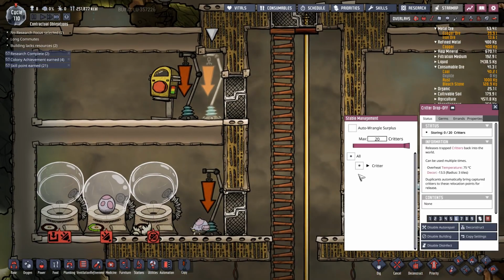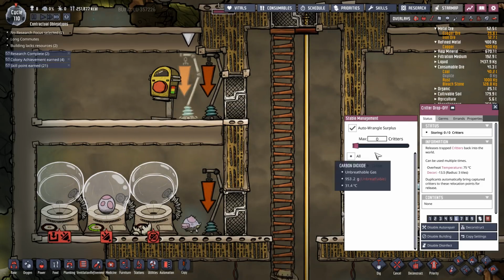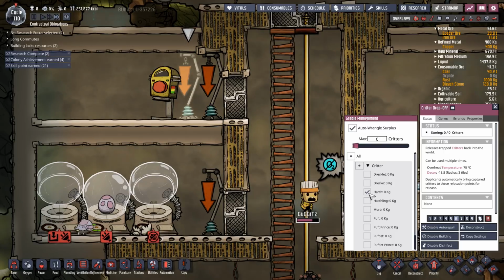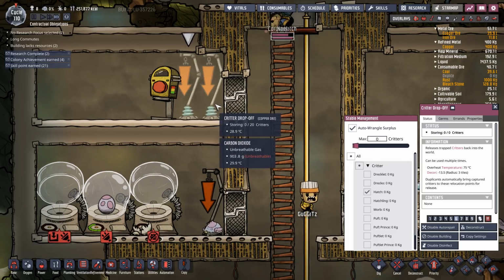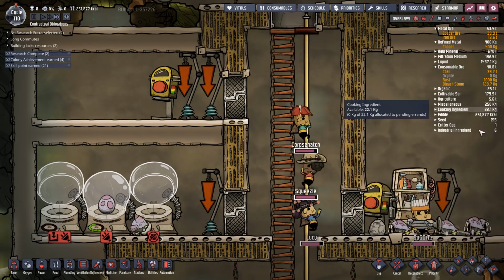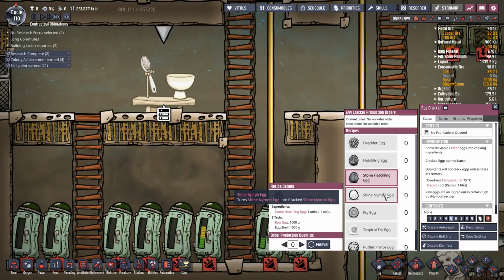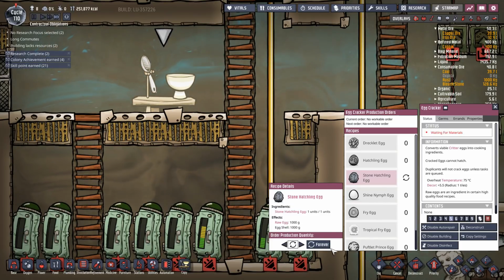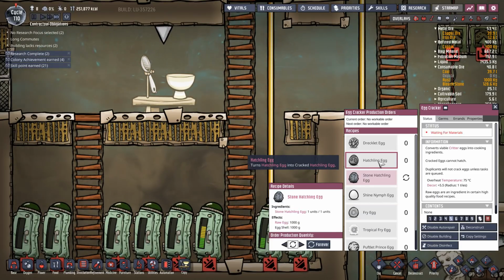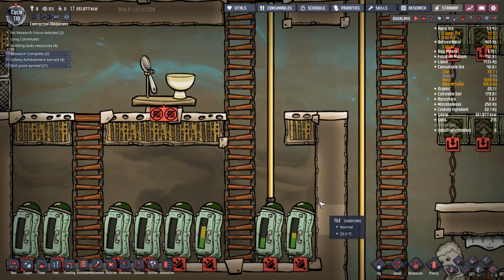Have I got this set up right? So this is set up for hatchlings, yes. Now this one is set up for hatches with 0 critters and auto wrangle. So that should be right. Yeah, okay, we've got the egg cracker built. So I'm going to say crack stone hatchling eggs forever. I'm going to leave it on priority 5. Hatchling eggs, I'm also going to say crack those forever.